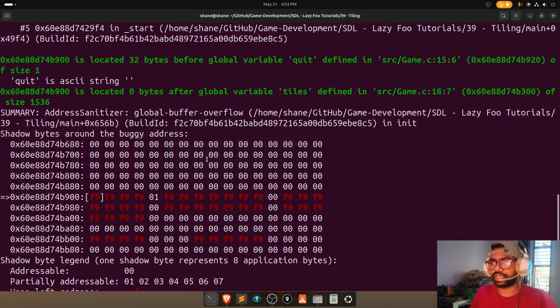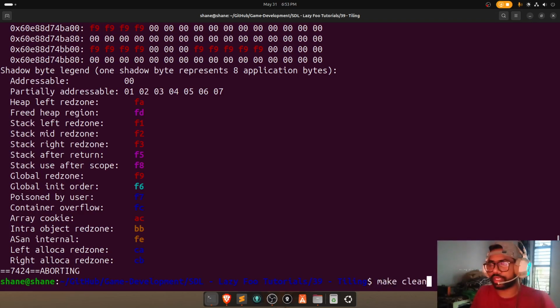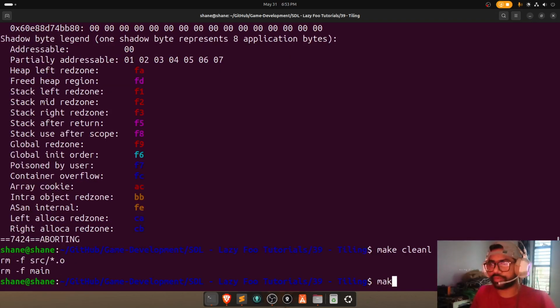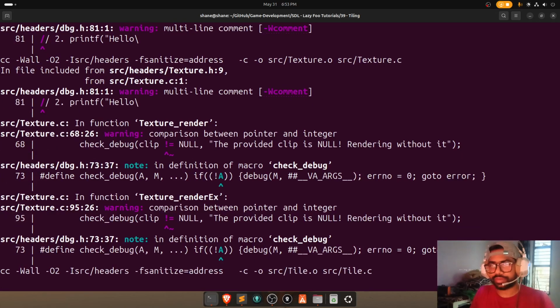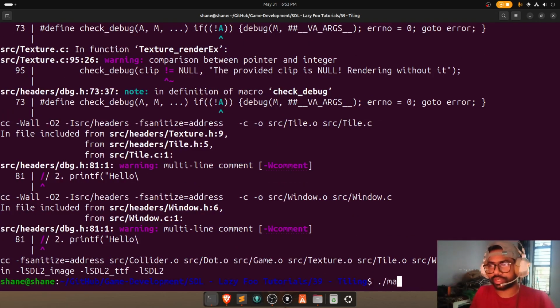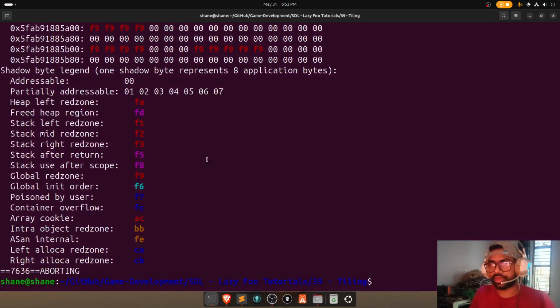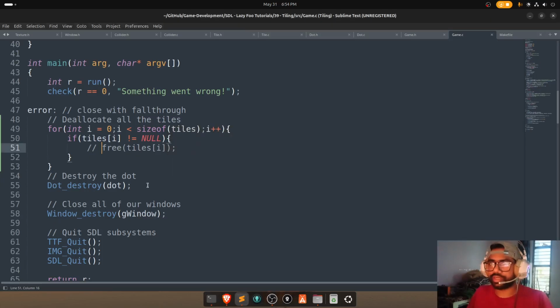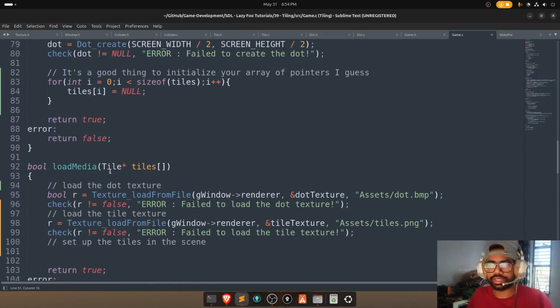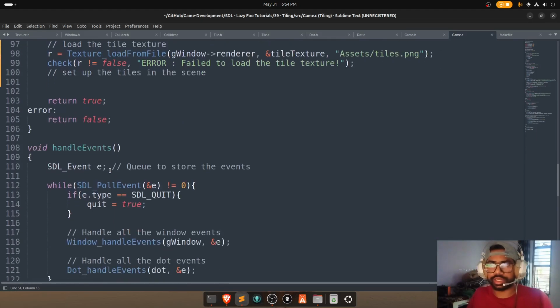okay, and okay, seriously, I think just by doing that, make clean L and make Linux. Okay, so I feel like I'm accessing this memory, that's why it is giving me these errors.